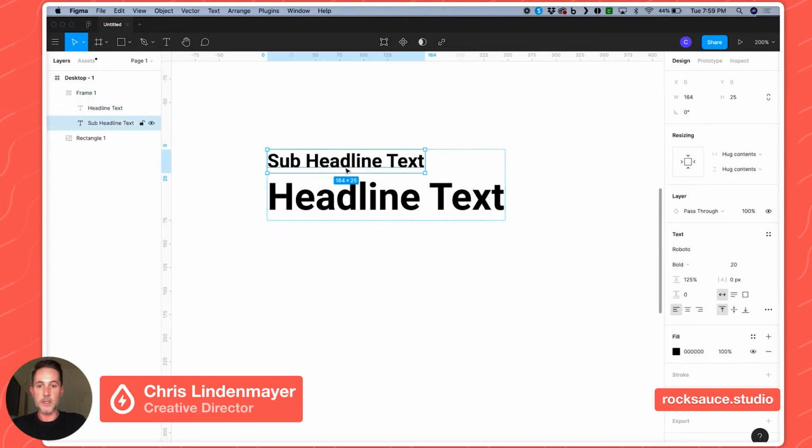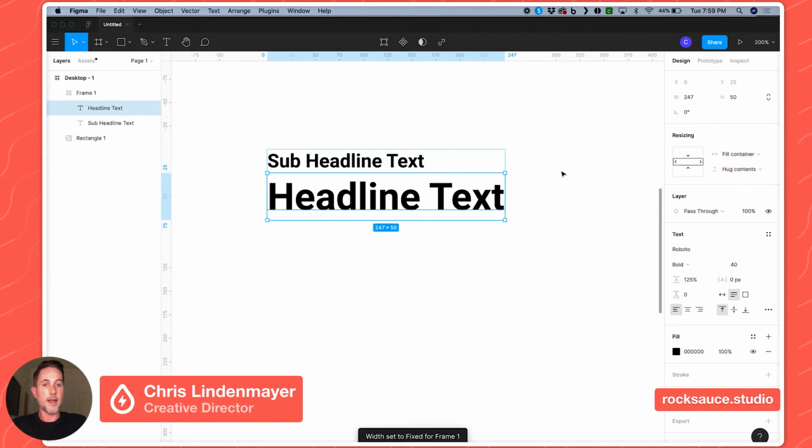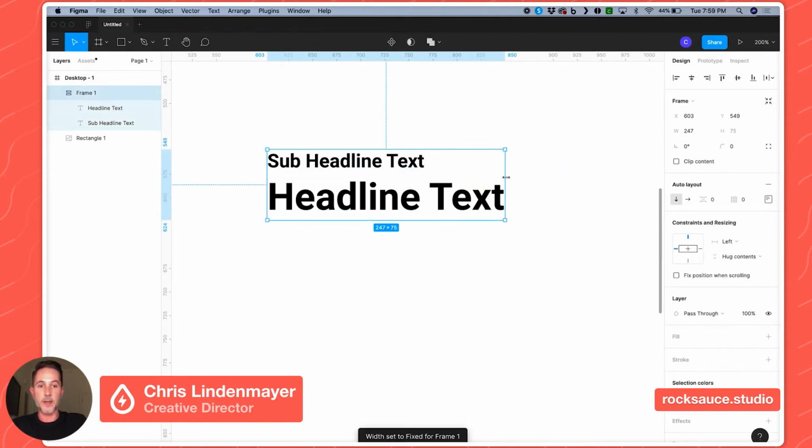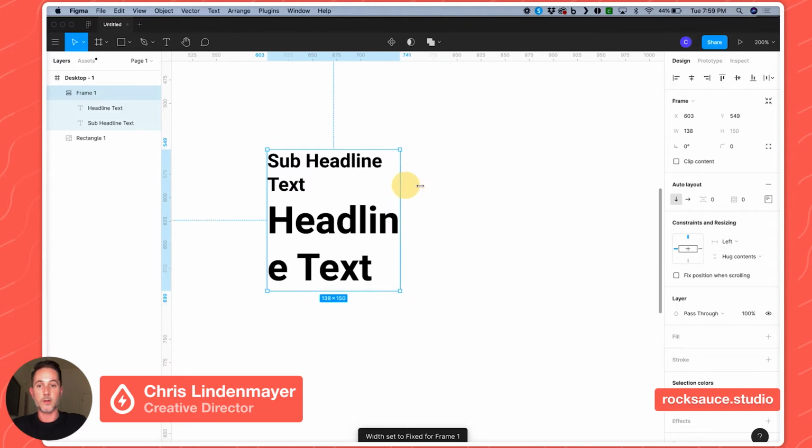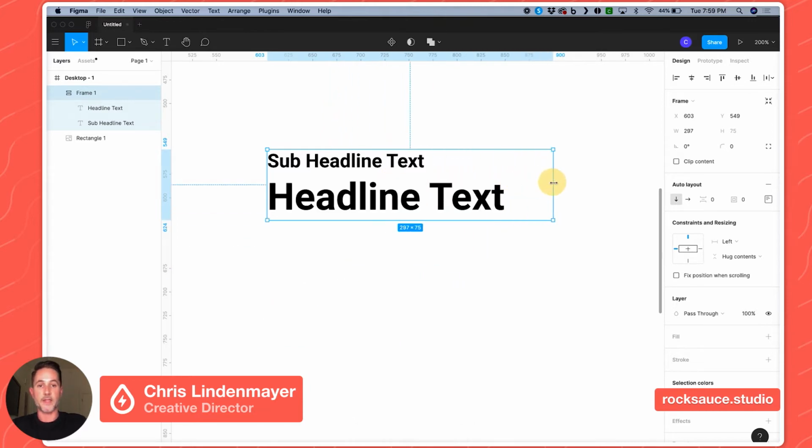As you can see, both of these in the resizing panel of auto layout have defaulted to hug contents for both the horizontal and vertical. If we choose fill container for the width, hug contents for the height, now when I resize this frame, it will actually resize with the text.